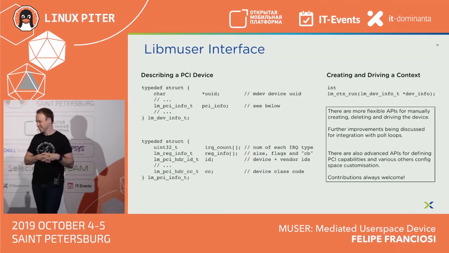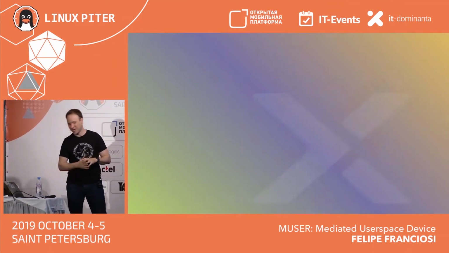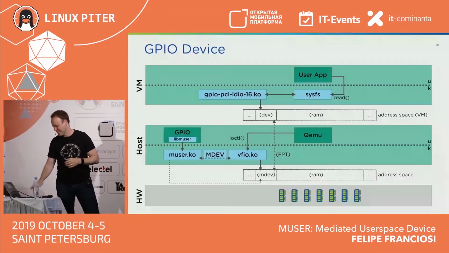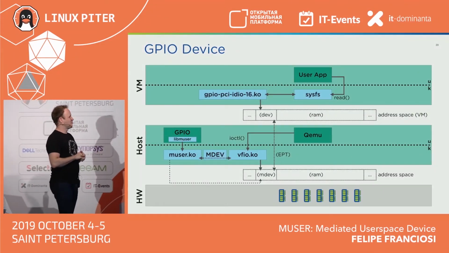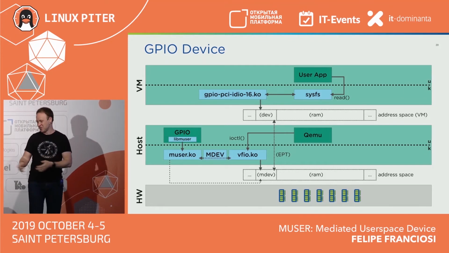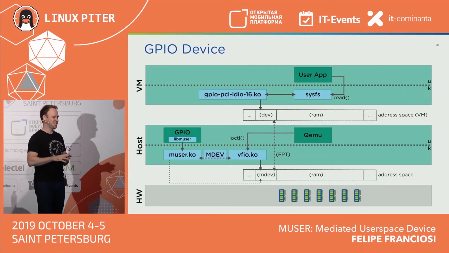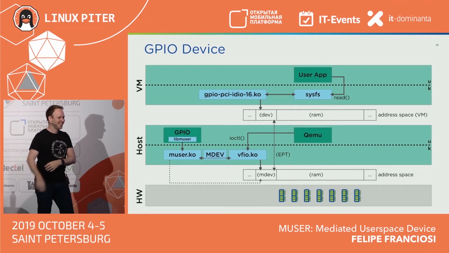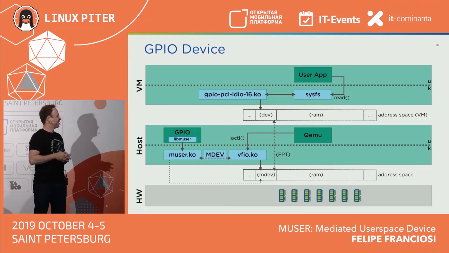So with that, I can try to embarrass myself and experiment with a demo. So the demo we're going to do is a GPIO device. I mentioned Raspberry Pi earlier. These days, I think everyone is quite familiar with GPIO. It's not a Raspberry Pi, I'm just mentioning GPIO in general.